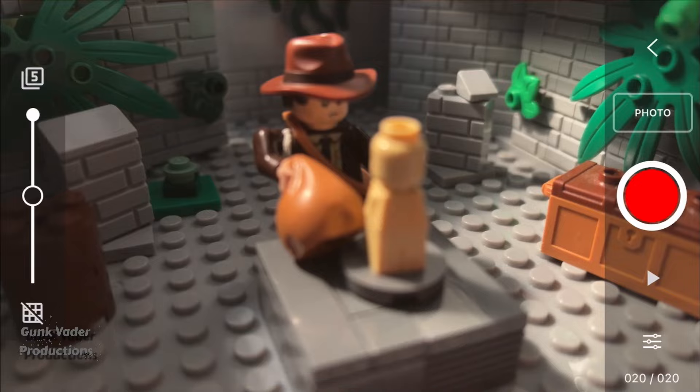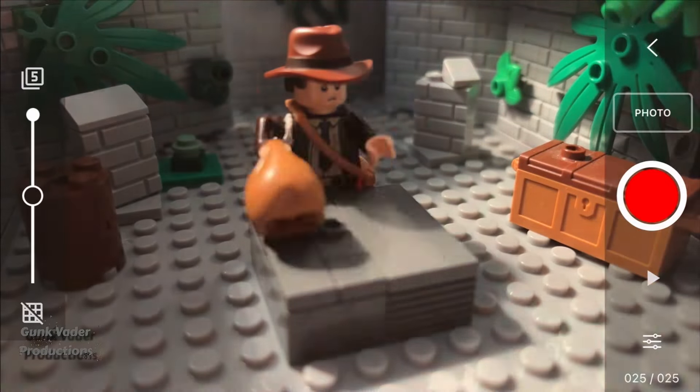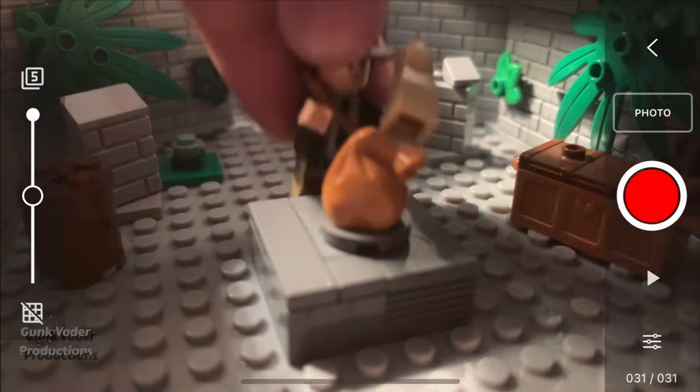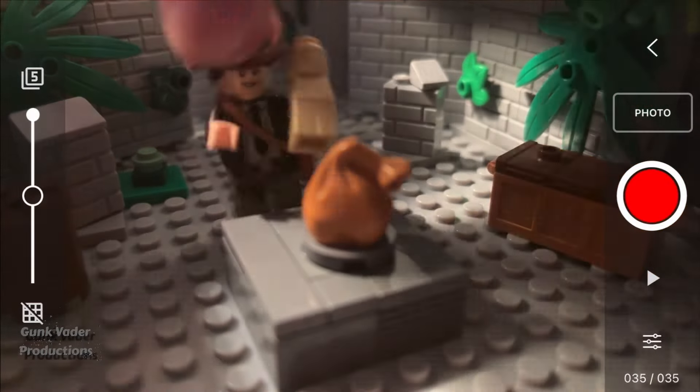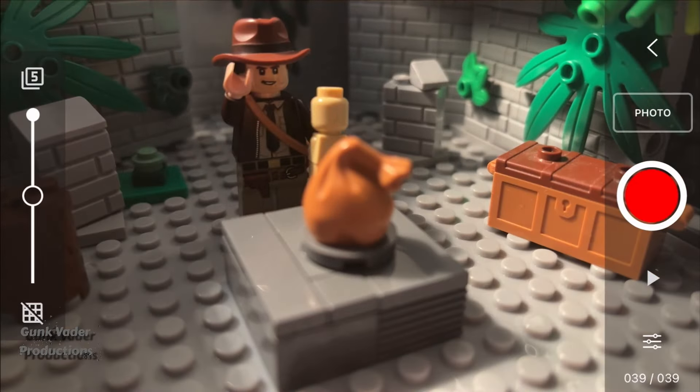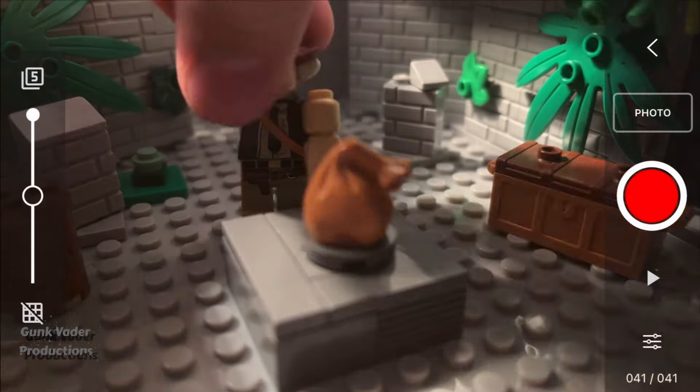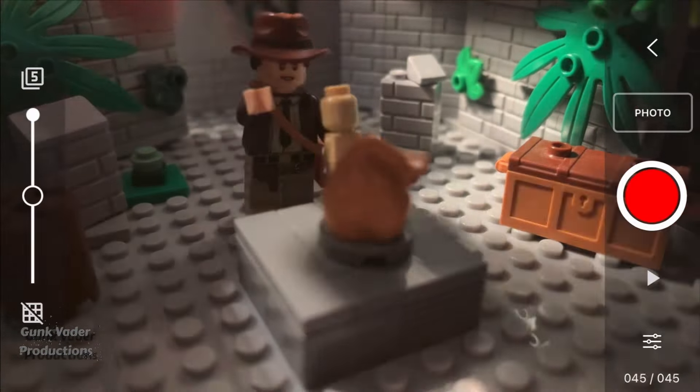This animation actually wasn't all that hard to do. It was really fun and I used a lot less sticky tech than I thought. I'm switching out Indiana Jones quite a lot because I just can't do some things while he's on set, like switch his facial expression as easily. So I placed another minifigure so I know where to place him once I'm done switching those things around. And here's the final product.